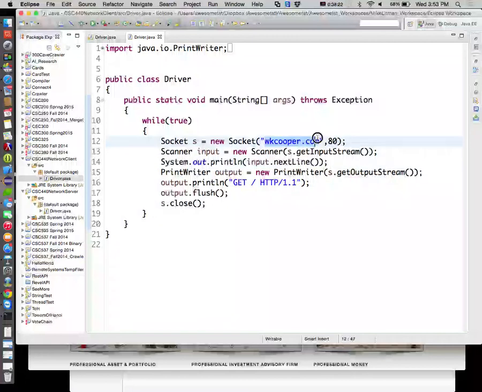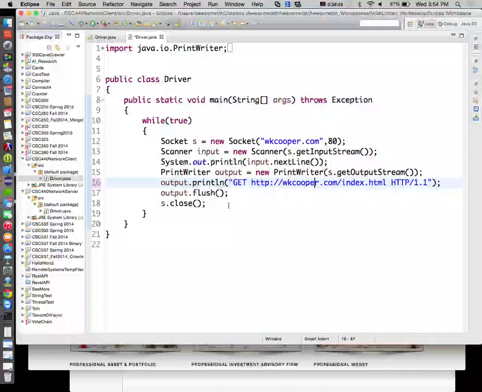So we're actually going to open up a connection to this. Same connection, but our GET request is going to be a fully qualified URL saying we're speaking the HTTP protocol.